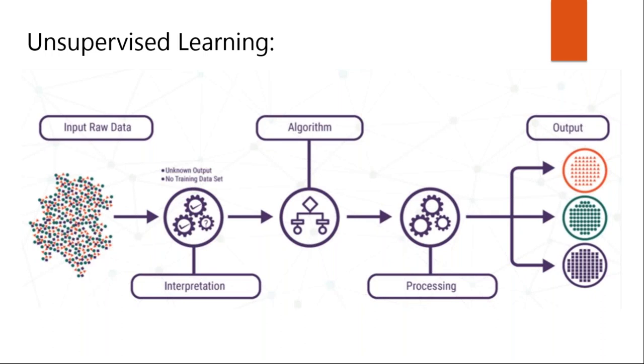Now unsupervised learning. Unsupervised learning is used when we don't know the labels. We are given only the input features, and with that we group the data into clusters by looking at patterns similar to each other. Here you can see that the input raw data is so messy, and we don't know what we have to achieve. We just find whichever things are common to one another and group them together. At the rightmost corner, you can see there are three types of patterns which arrived from the input raw data.